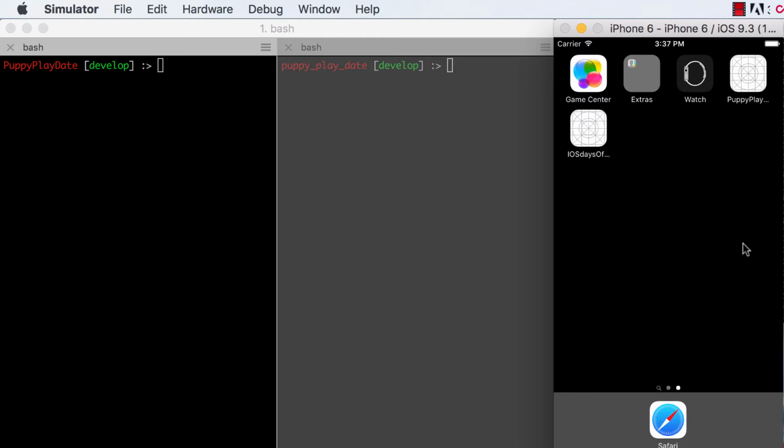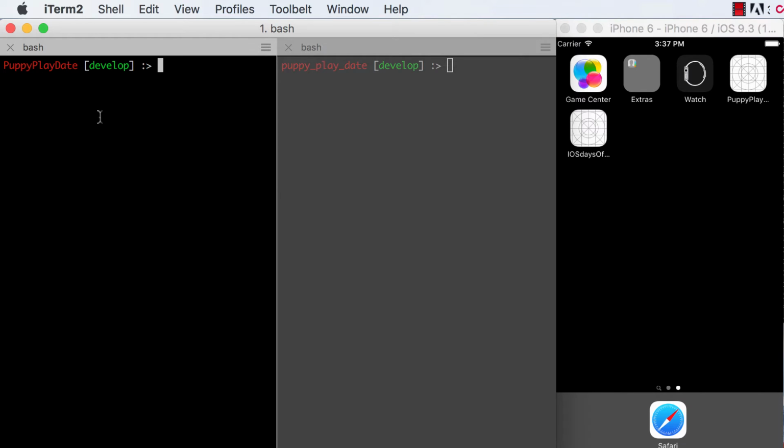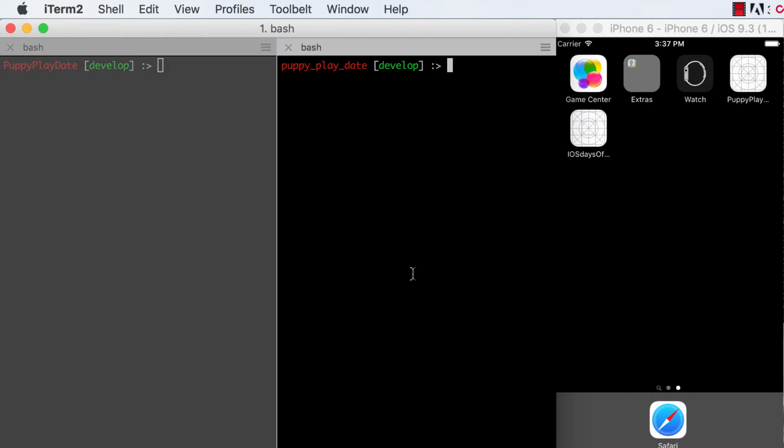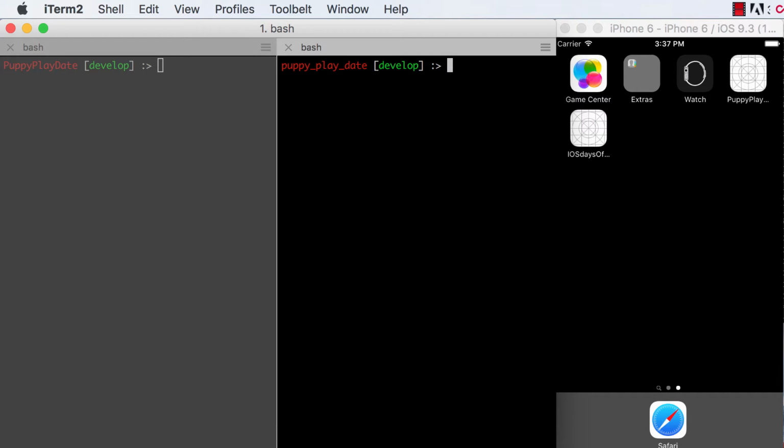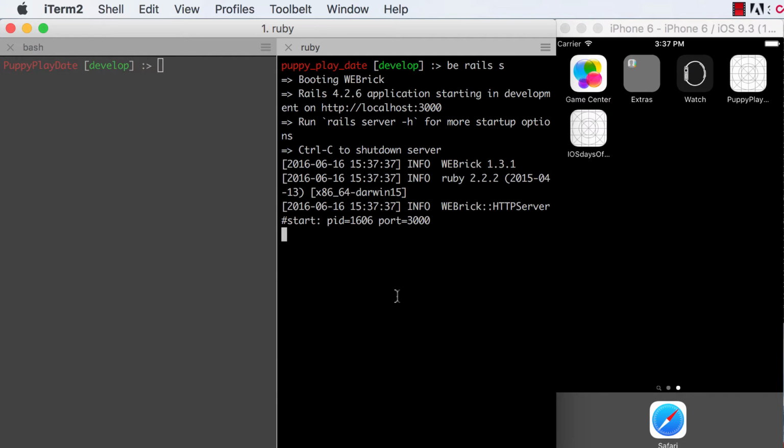This is also a decoupled application. It means that we have an API running with Rails API, which is pretty good. And that's why I have two terminal windows. This one is going to run the application by itself, React Native, and this one is going to run the API. So let's do it. Let's start the server first. Once the server is started, you will see it on port 3000.